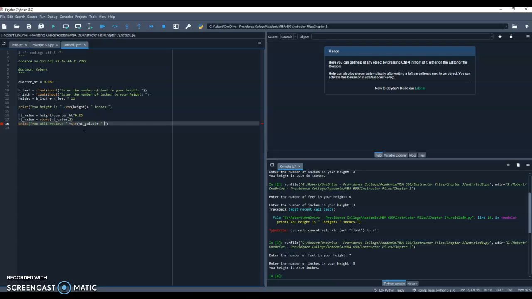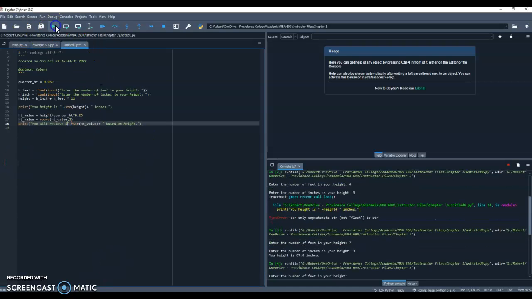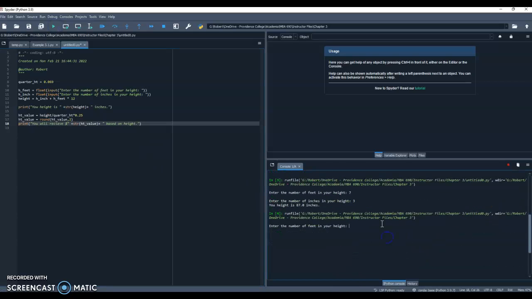From here, make sure we get a space based on height. And actually, we'll put the $ here, so it prints out the $ right before it prints out that stuff. Let's run that and see how that works. So feet and height, we'll go to 5 foot. We'll say we're 5'11", so our height is 71 inches, and we will receive $257.25 based on height.